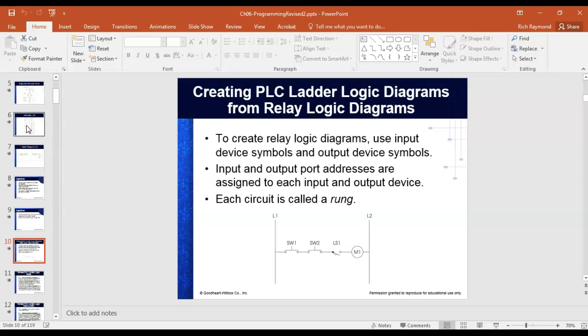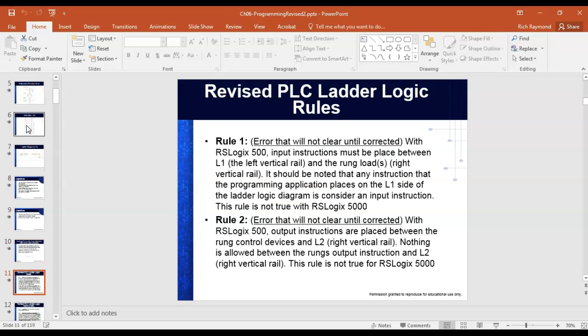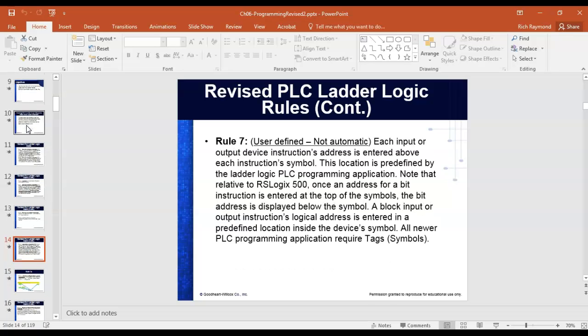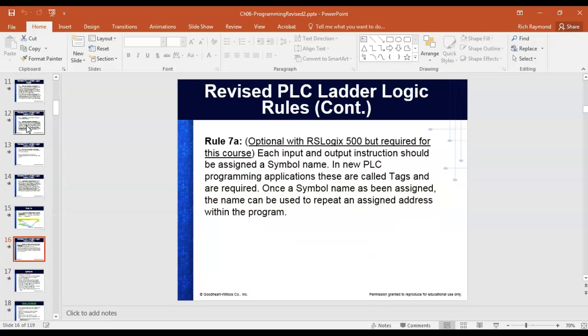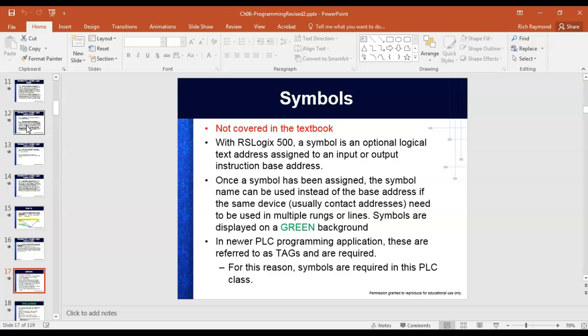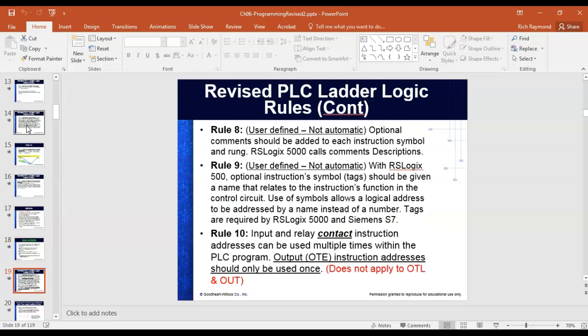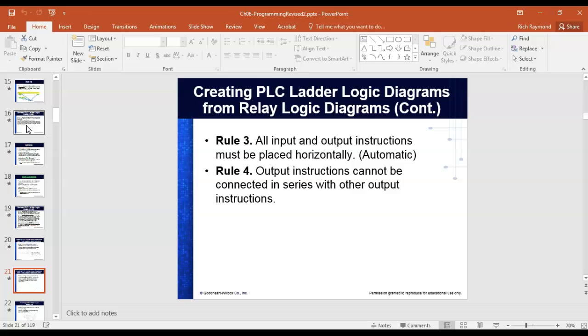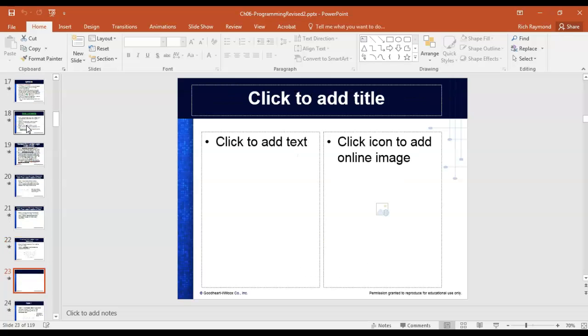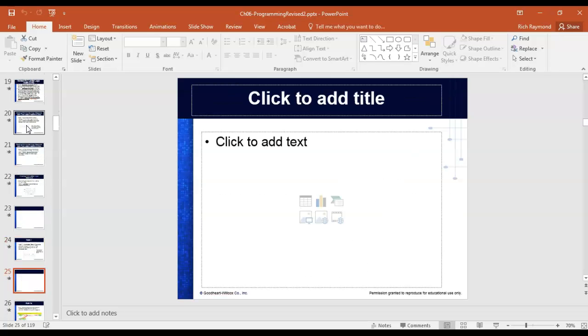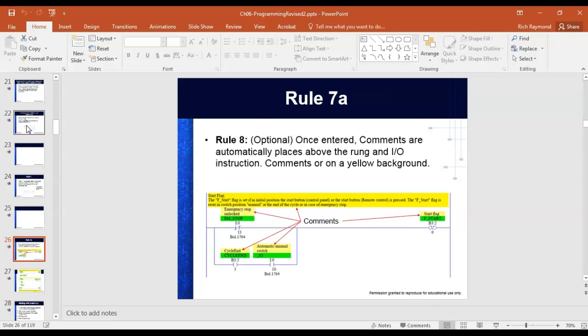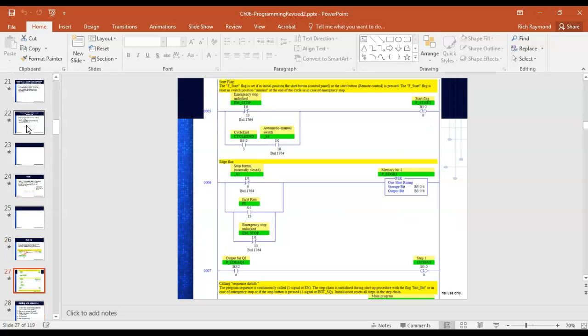This is where we actually started with the relay rules. This is what I gave you out. So this is what we got down in here, right? The book actually gives you the illustrations of the comments. This is actually directly out of one of the portions of one of the programs that controls the Festo.